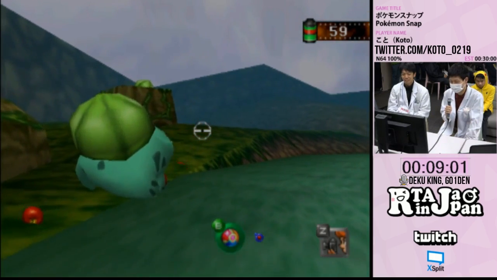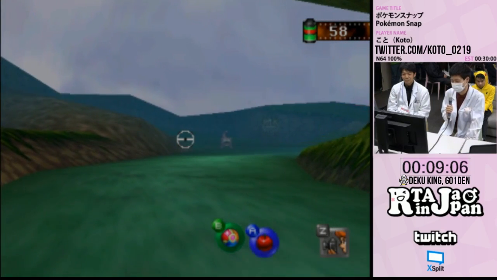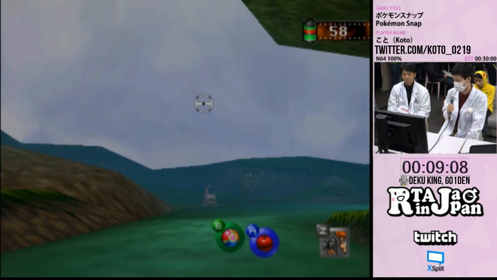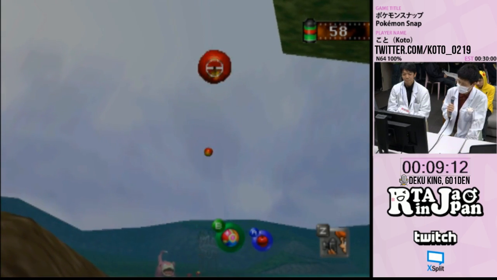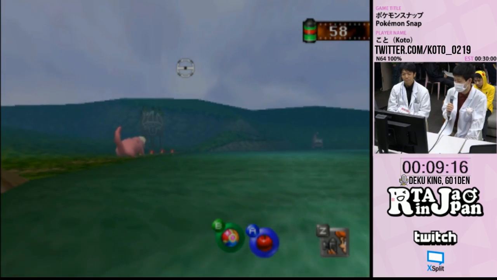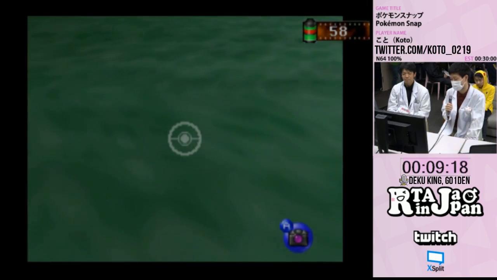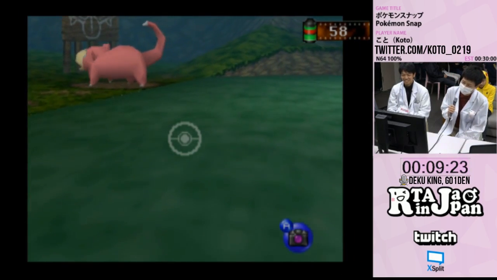And that way he didn't have to take, you know, a picture of Poliwag. He could just snap that really quick. It's really interesting. I didn't know that. Because on N64 version, you can just take a picture, and even if it's in the corner and really not well seen, it'll count as a Poliwag, but it doesn't count on the Wii or Wii U versions.